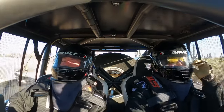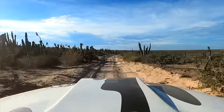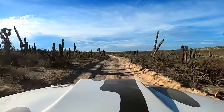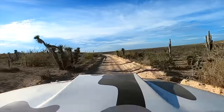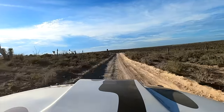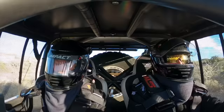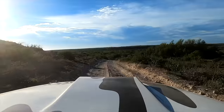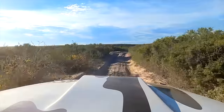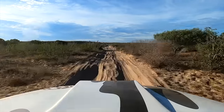I can't imagine how they run this course at 150 miles per hour. Keep up, you're going to have rights and lefts here. Those guys all free run a lot. Yeah, you're right. They already know it before they get out there. This is blind, right? Yeah, I think so. You're going left. Yep. It's going to get a little back and forth up here. It's going to get a hard right up here. Another right, and straight for a little bit. These are going to suck out.